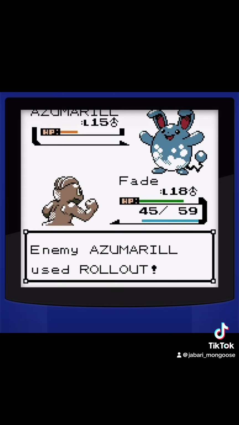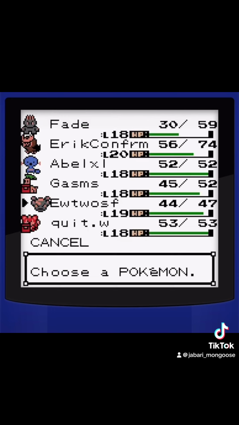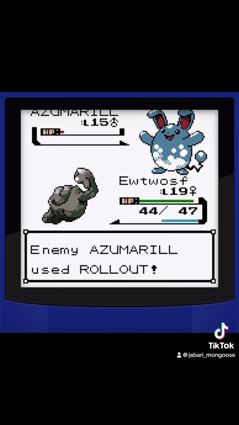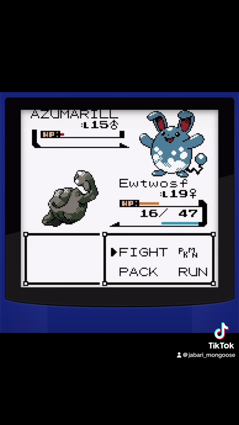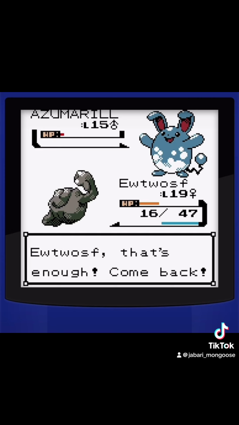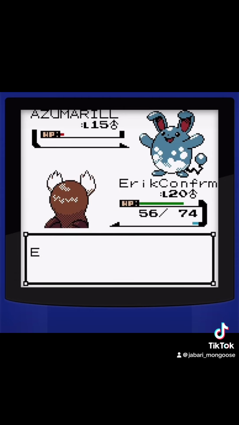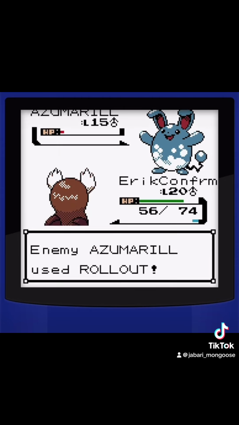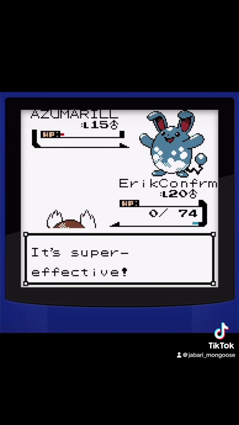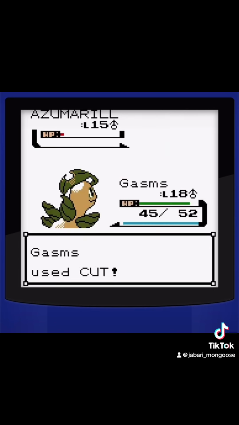So as you see here, Fade is getting some solid hits in, but he was just shy of the kill without hitting a crit, and basically I was just rolling for it to crit, and I shouldn't have done that. Basically, Eric Confirmed had to take a level 4 Rollout, and then I had to switch into Noctowl to be a sack so that Gasms can come in and get the kill. My reason for sacrificing Noctowl was because I have 2 Normal/Flying types in the box, so it seemed like it made the most sense at the time. Rest in peace, buddy.